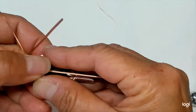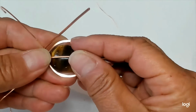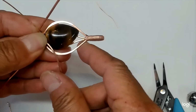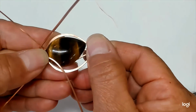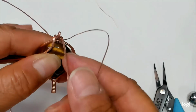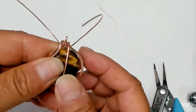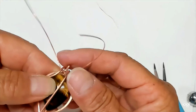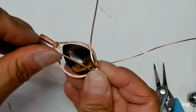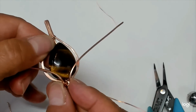When you get the wire over there, just to the opposite side of the bale, you can hold it down here. Just do a nice curve out that wire, and then you can do the other one. Bring it down across your stone, just lay it down on the stone like that. Pinch down here. Just do a nice outward curve like that.